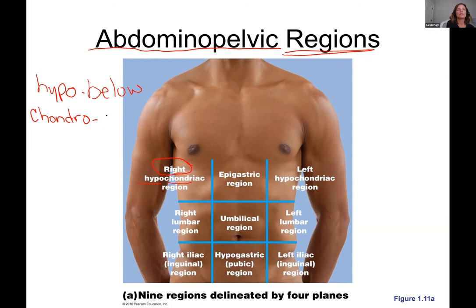That means cartilage. So literally, hypochondriac means below the cartilage. So in this right hypochondriac region, what you are looking at, and it's probably hard to tell, I'm going to erase this part right here because the words are there, but right in here, you've got the ribs. And the ribs in that region are false and floating ribs. And so there's a lot of cartilage in here coming up to the sternum. And so we call this the right hypochondriac region because it's sitting below the cartilage.